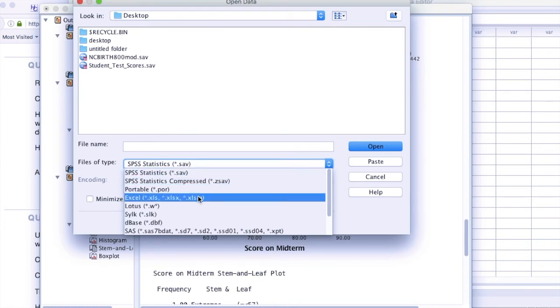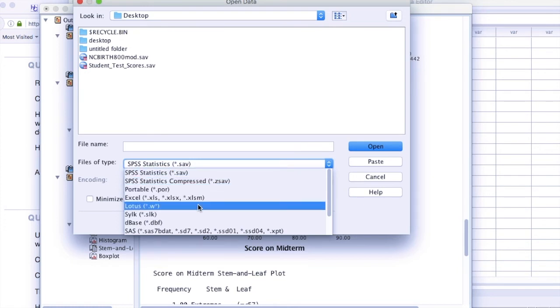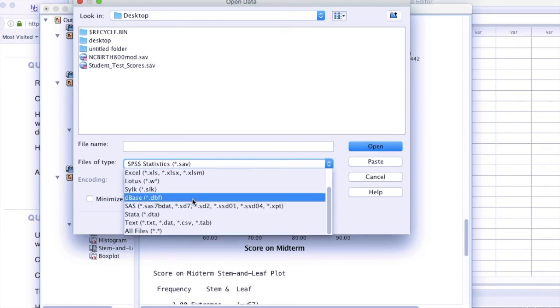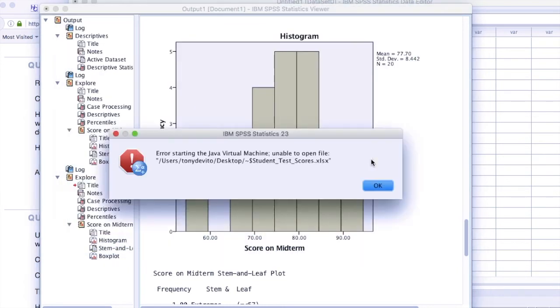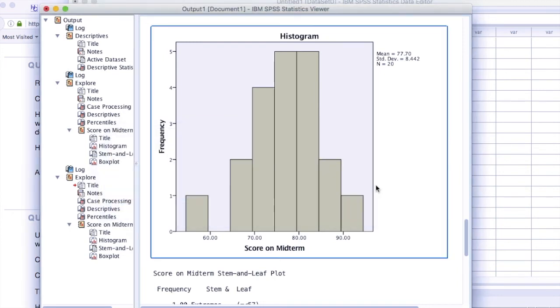So I got to click on that and tell it to show me Excel files also. Or if I want, show me all files, right? So if I tell it to show me Excel files, now suddenly I'll be able to see not only the other files, not only the folders, but also the Excel files. And here's the Excel file I was working with. Okay, I'm going to double click on that, I'm going to say open.